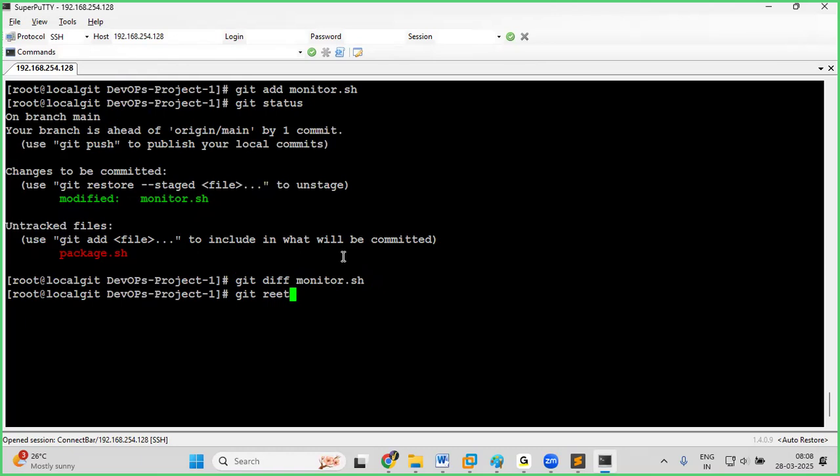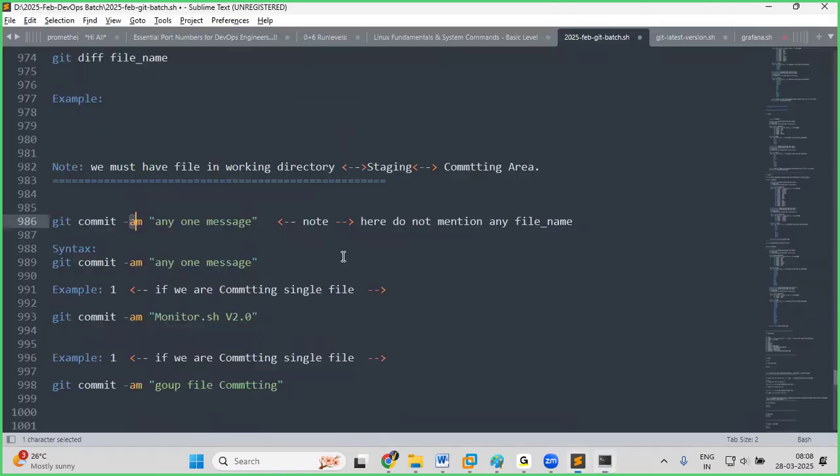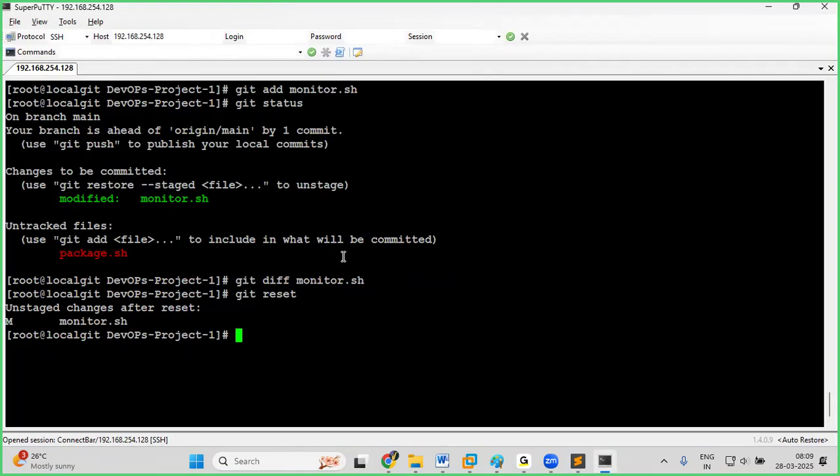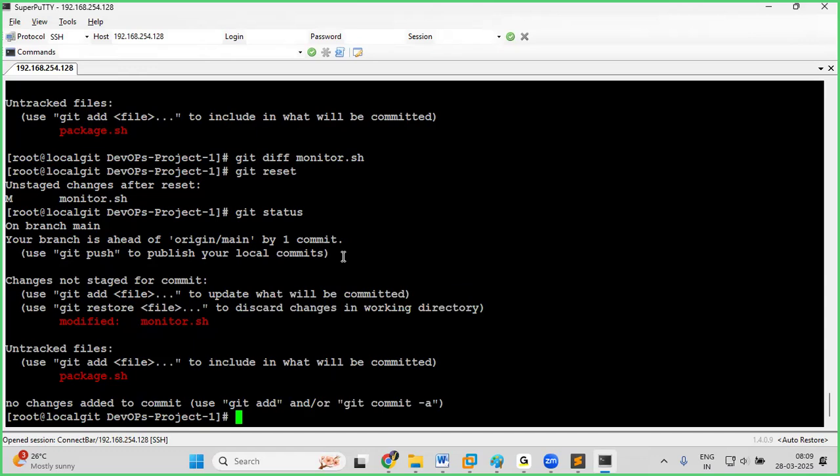Now, once again, I'm calling back that file. I mean I'm unstaging. The reason for unstaging is to execute the -am command. Okay. Now let me show you. Once again, the file is no longer in staging; it's in the working directory as modified.